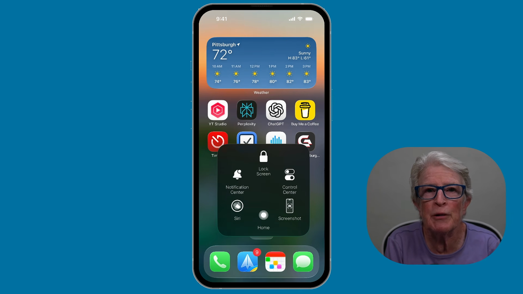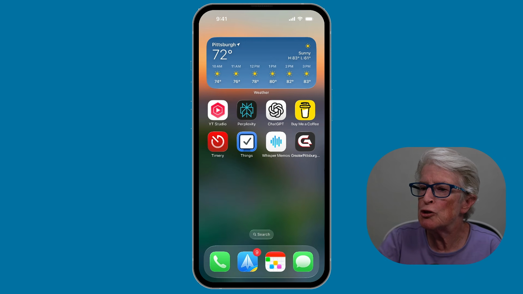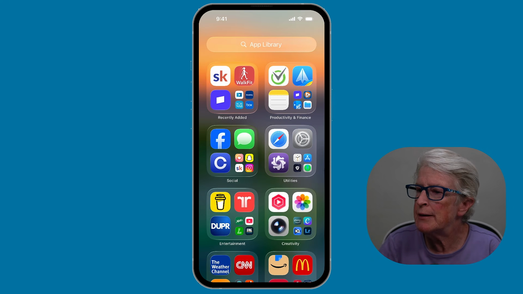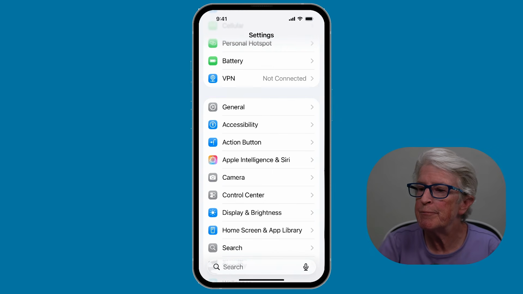Let's set it up. So let's turn on AssistiveTouch. The first thing you're going to do is locate the Settings icon, and I'm going to tap on it to open. Right now, I don't have AssistiveTouch turned on, so you aren't seeing my cursor, which you usually see. So I'm going to locate the Settings app. I'm going to tap on it to open.